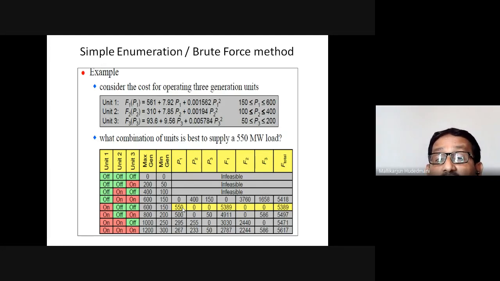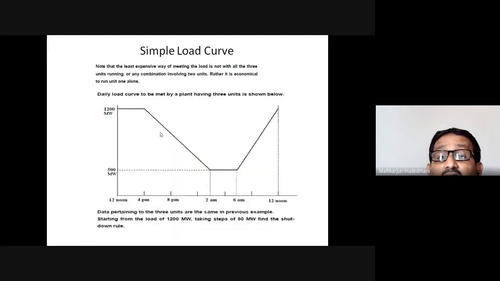This, again, is the same example worked out in a different way to show you how we accept this solution. So this is another textbook problem which I have picked from the presentations of Wood and Wollenberg. Then I was speaking about how the load curve on a station is studied. The same thing, a peak load of a certain plant at a certain duration, mid 12 noon, then it is falling, again it is rising. It is to show you how the load pattern on a station keeps changing.